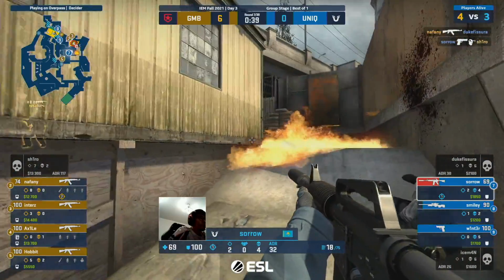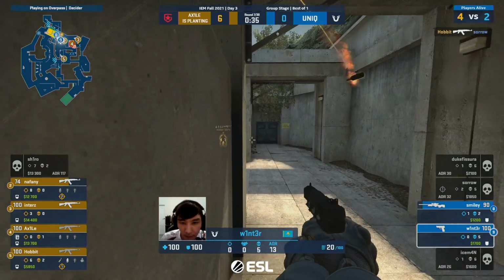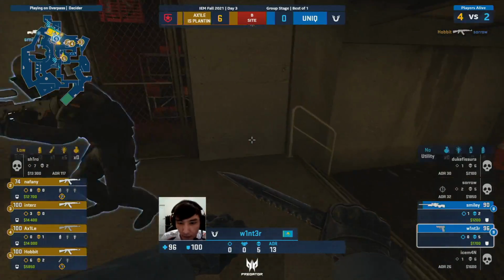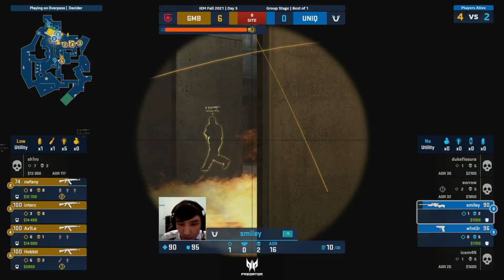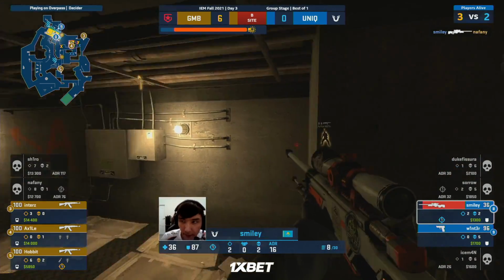The bodies are absolutely flying though. Sorrow catches one with a deagle. Hobbit's late flank has caught him off. 2-on-4. Winter, Molly's gonna cut him off from the retake. Smiley P now at the forefront of it all. Missed shot, and I think that's the round over and done with.